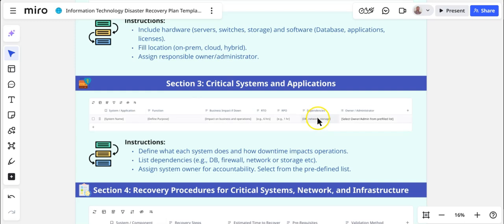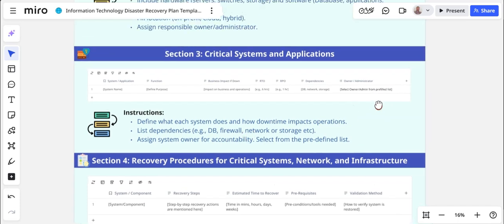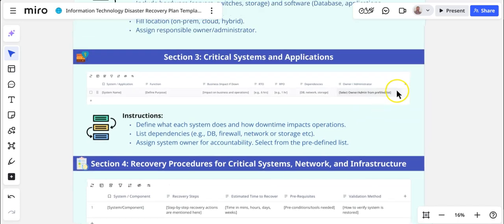Then the dependencies of this system, meaning the components on which this system depends. It could be a firewall, some database, some network or storage. And last is again the ownership of this system, which you'll be defining here. It is already pre-filled, and you can add more names into it.